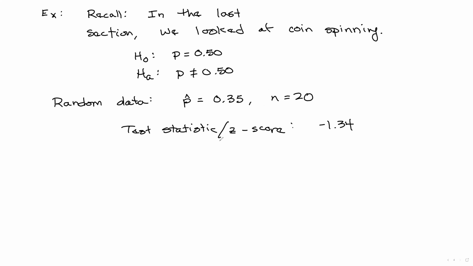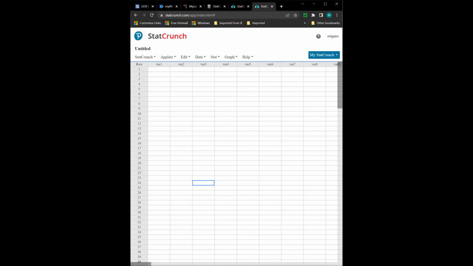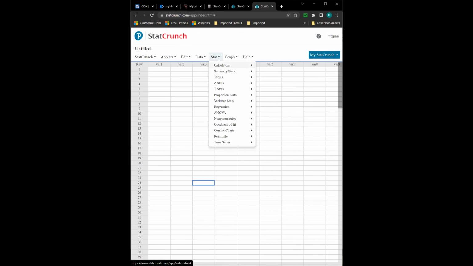All right, so how do we calculate the p-value? To calculate the p-value, we go ahead and load StatCrunch, or you can use a software package of your choice. All right, so we've got it up here. And what we're doing here is using the normal distribution. That's the whole point of the central limit theorem stuff we talked about a few minutes ago. So we want to load the normal distribution calculator.